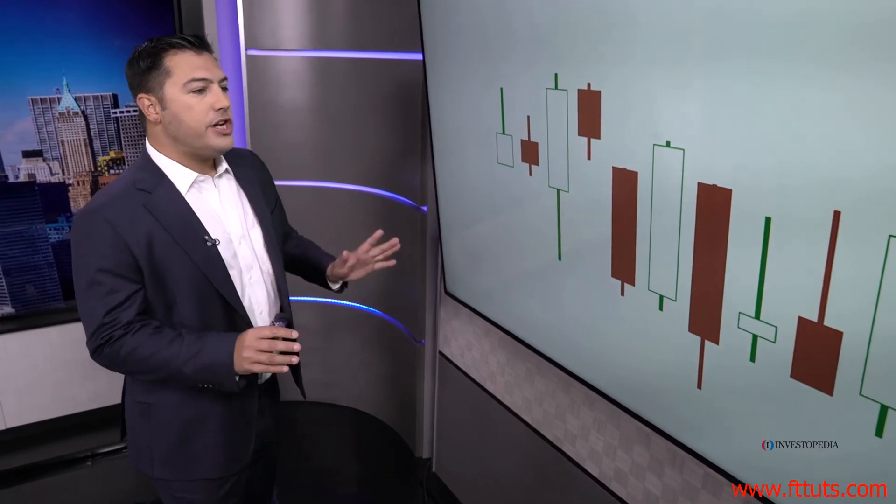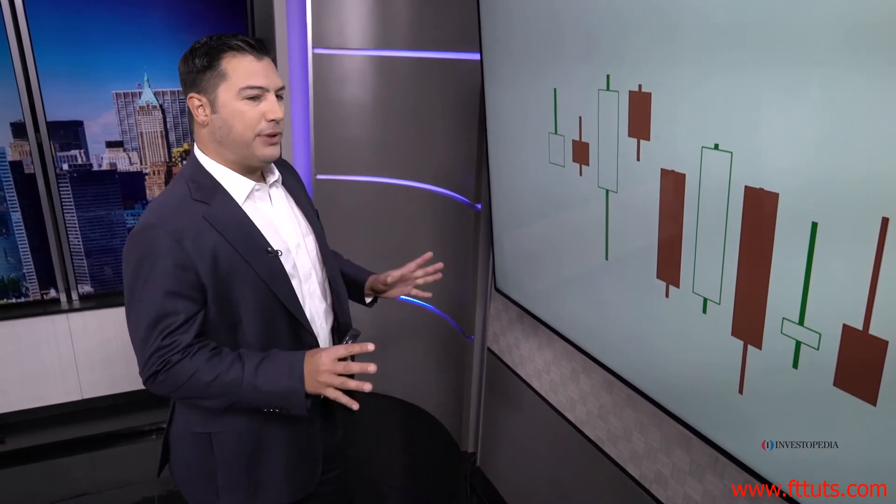Now we're going to talk about the individual colors of the chart, and I think that this is something that's not explained very often. Here we have green candlesticks and we have red candlesticks. The colors of the candlesticks are determined based on where the price is compared to where it was in the prior period. So if we're looking at a daily chart and the candlestick is green, that means the closing price for that day was above the previous day's close. It has nothing to do with where it closed based on the open. The color is simply based on where it closes relative to the prior period.